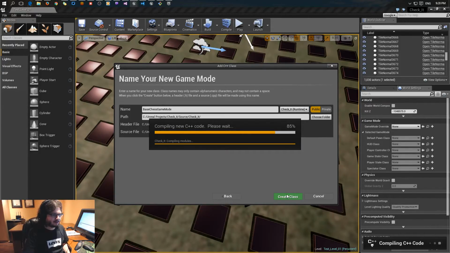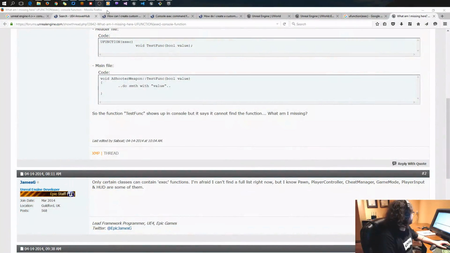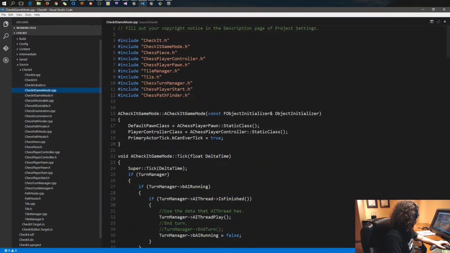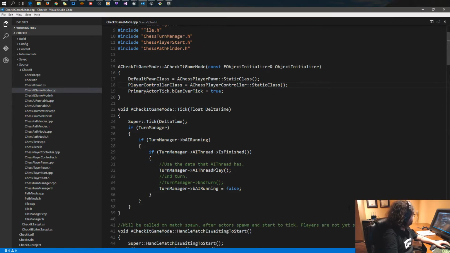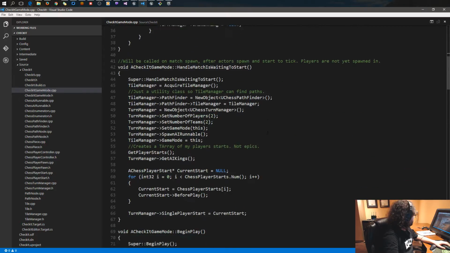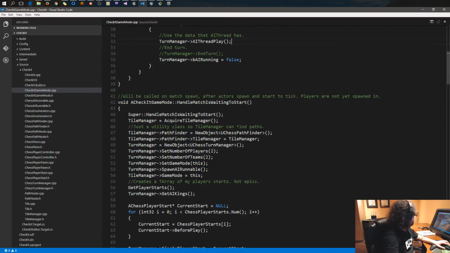All I'll basically do in this game mode, I'll show you over here with Visual Studio Code, from the previous game mode, is just say what my default player controller class is. That's pretty much all you need to do for that. This is some stuff for AI threading, and a couple of other things I did for the actual game itself.